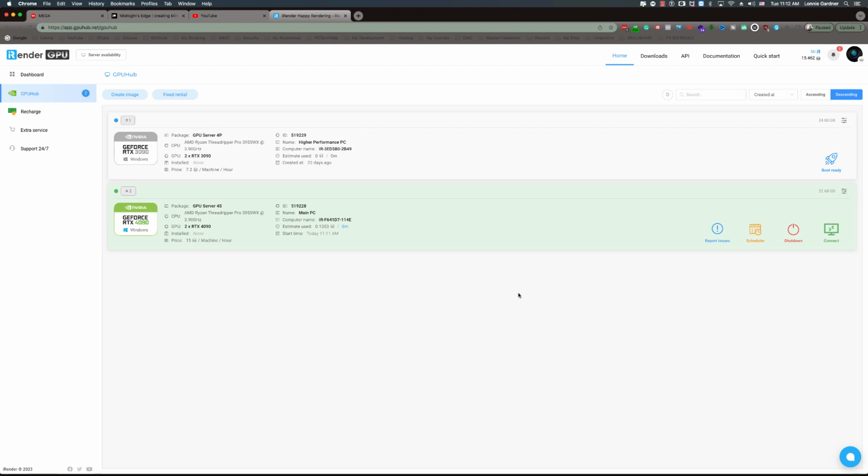iRendering.net uses their servers. Vagon uses a different system. They have a program that you've got to download, and they do it like that. You can also do it through the browser with Vagon. I can just log into Vagon through the browser and log into my machine and everything, and do my work on my machine right in the browser if I want. And you can see you got your report issues, your scheduler, shutdown, and all that stuff. I don't know. Maybe we'll go through these and I'll show those. They're self-explanatory basically, but we'll see.